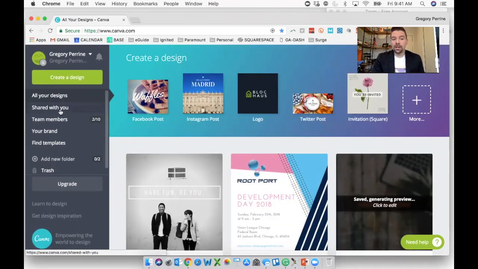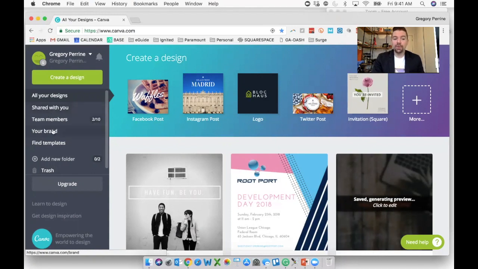In a corporate setting or a premium account, you do have the ability to share your account information with other team members. I think for what it is, it's a little pricey, especially since the free version is so robust. And if you're a team of one, it's not going to be necessary for you to use. But if you are sharing between a marketing team or you're collaborating on designs, the premium account does allow you to do that here.